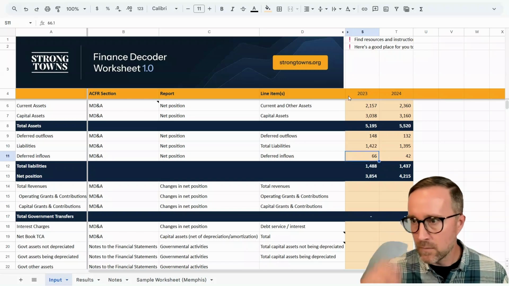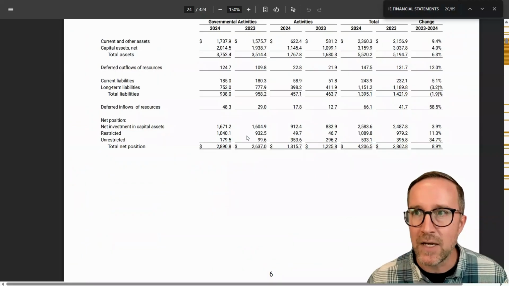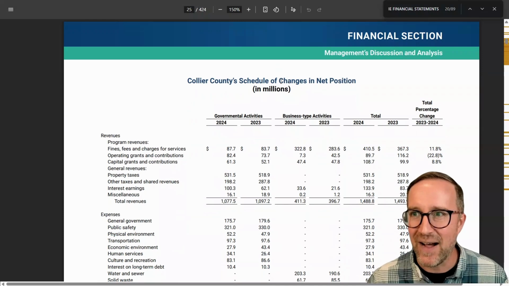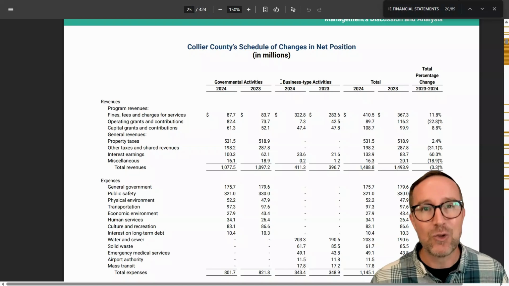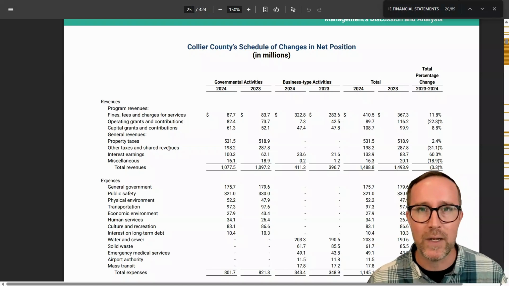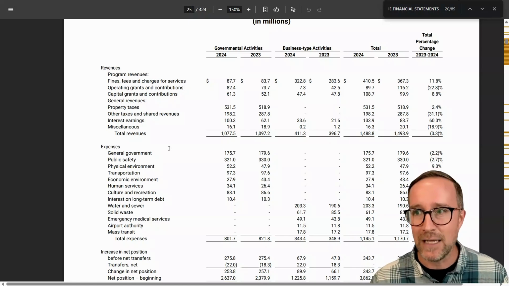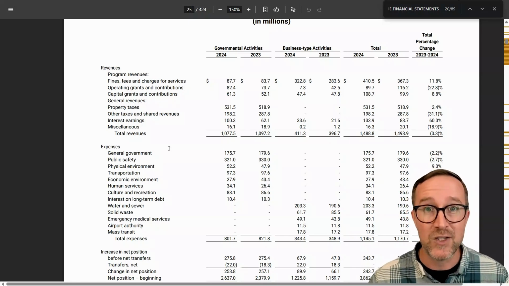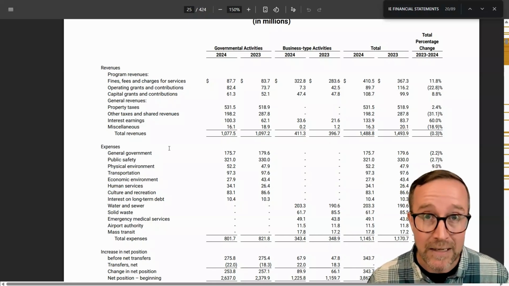Okay. Now we are moving on to, we're still in the same section, but we now need to move on to changes in net position. And I'll tell you, it feels so good when you're like, whoop, I moved on to the next page and it's right there. Again, these are not discrete things. Well, I don't have to go too much into what the origin of our decoder was, but we didn't set out to do something totally radically different. We wanted to work with existing documents and be able to identify within them more of the story, more of the indications of what we need as to whether our communities are becoming more and more resilient and vibrant, or whether they are actually becoming more resource depleted and fragile.